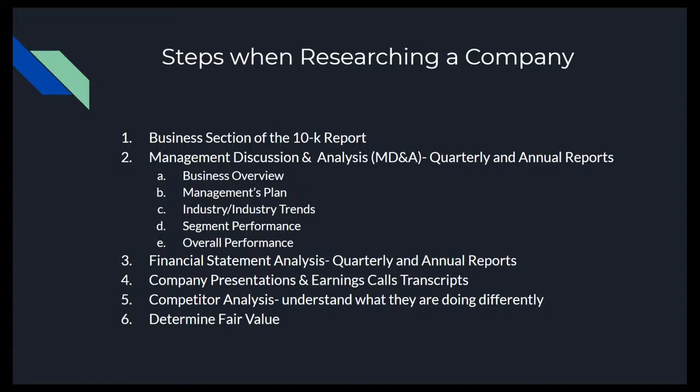That includes the business overview, what they're doing overall, management's plan, who's running the company, who's part of management, who's going in and out, the industry and the industry trends, what's going on in their industry, how it is performing, what their valuation is in the next 5 years, segment performance, and overall performance.